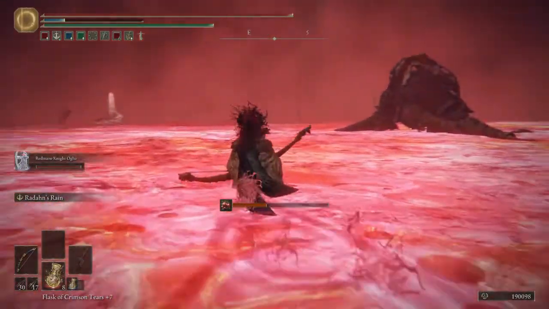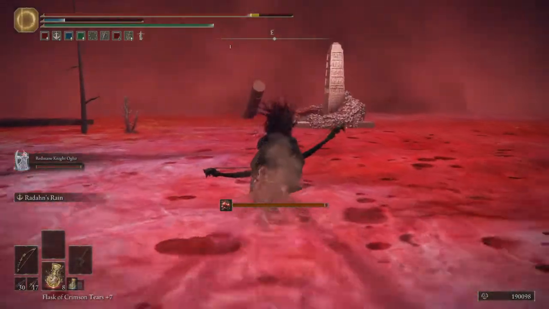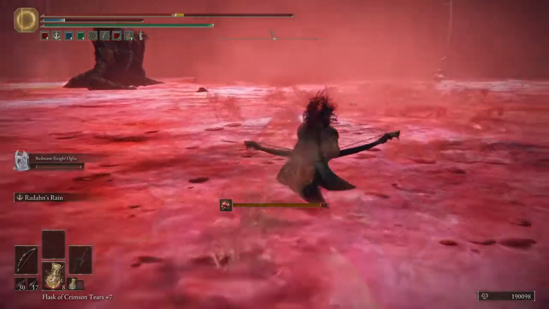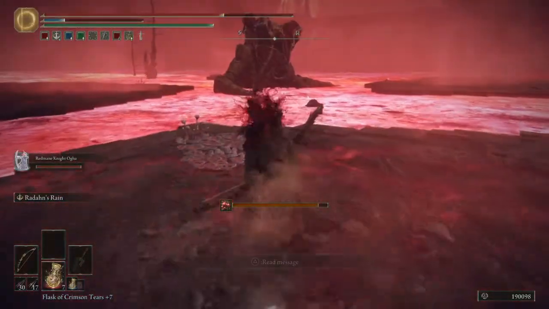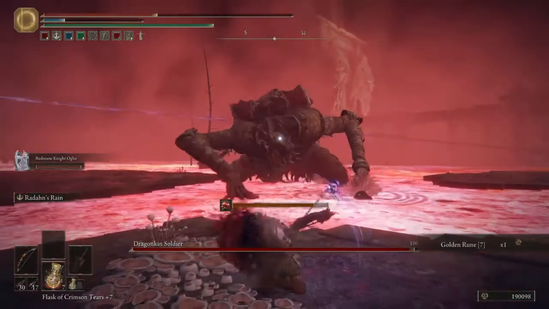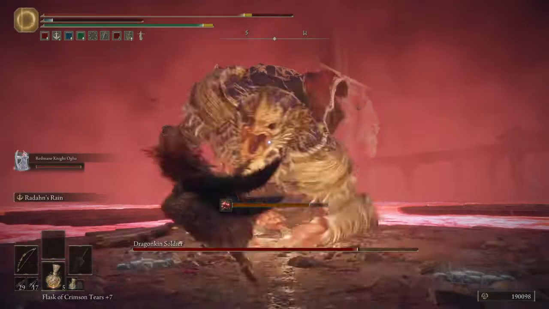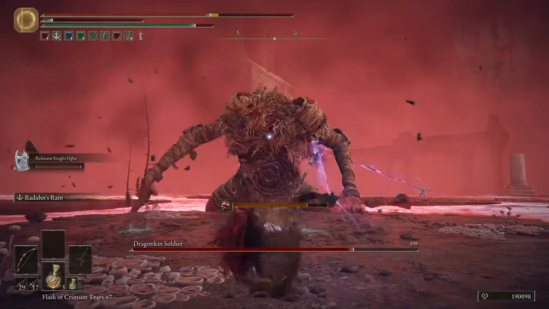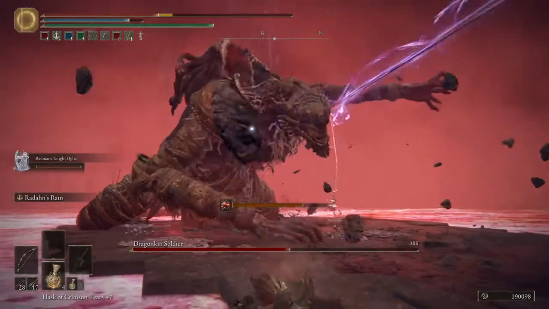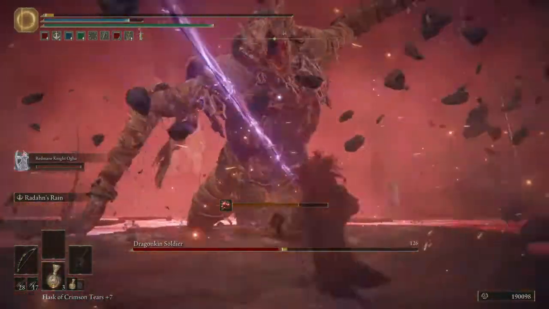Alright, let's go. Come on, come on, come on. Do I have to grab this? There we go. That is amazing damage. Why is he coming for me? Probably because I'm doing that. Ow! I'm gonna die to the rot. Yep.